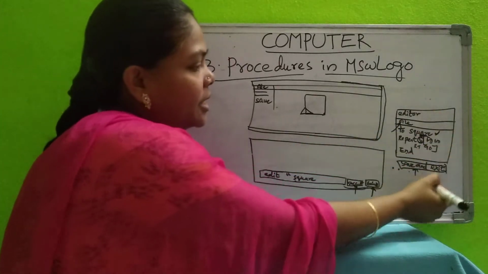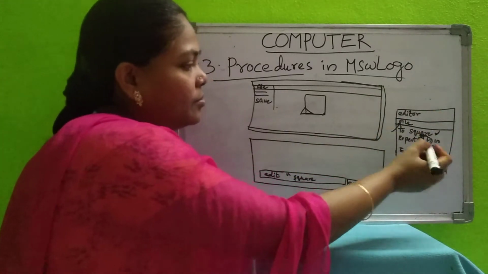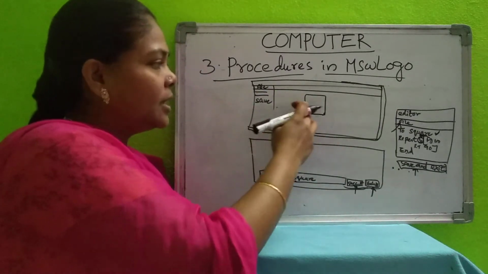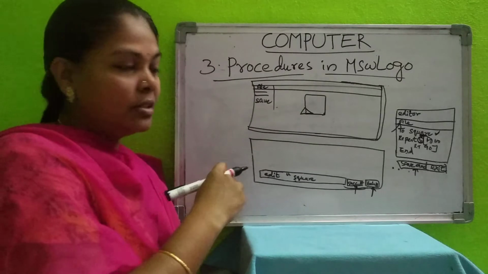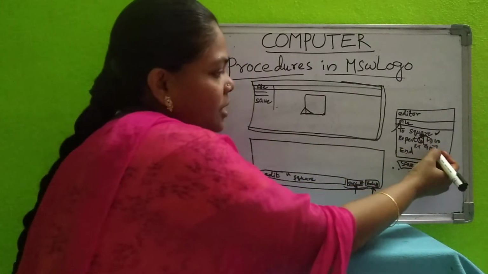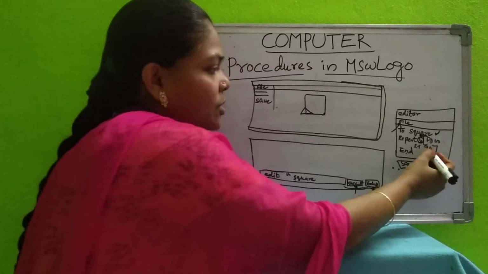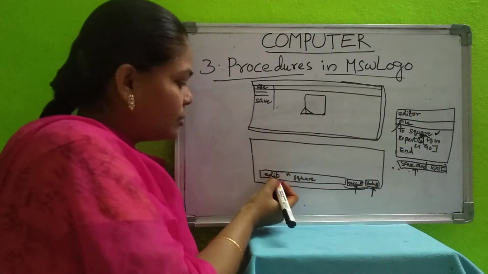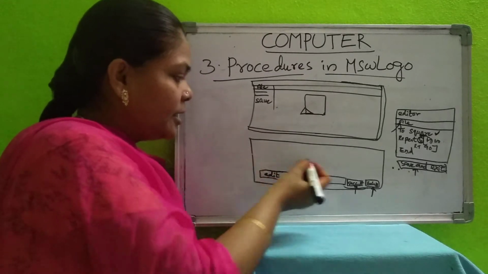So again this editor window will be open. There you can make changes, and again you have to save and exit. After that you have to write square here and you have to execute it. Okay, this is making changes. That means if you made any mistake here, you have given any space or you have not mentioned the units correctly, that time you can use this edit command, edit square.